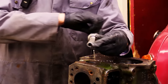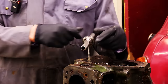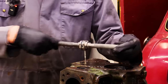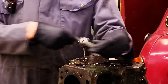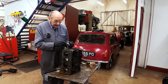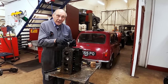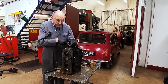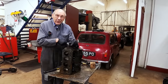So what we do, we just... By the way, this tap wrench belonged to Jack Lemmon Burton. When I bought some tools from somebody who knew him well, this came in amongst it. It's a lovely, lovely thing. So old Jack knew what was good, because he had more Bugattis than anybody had ever had. So every time I use it, I think of old Jack.